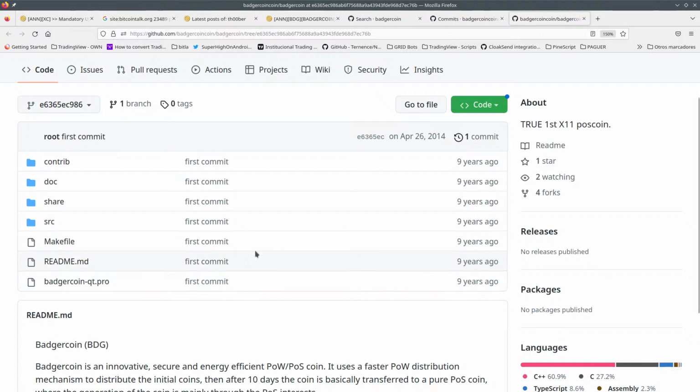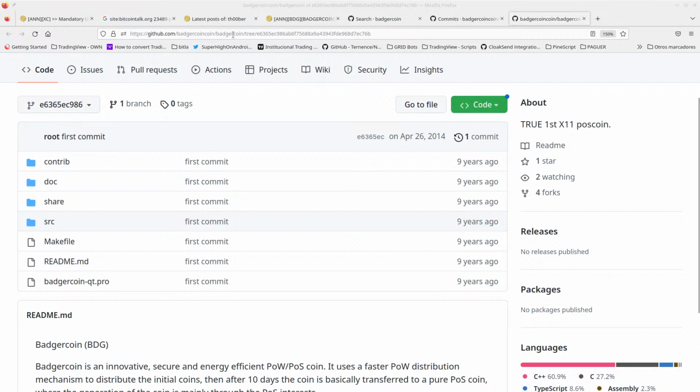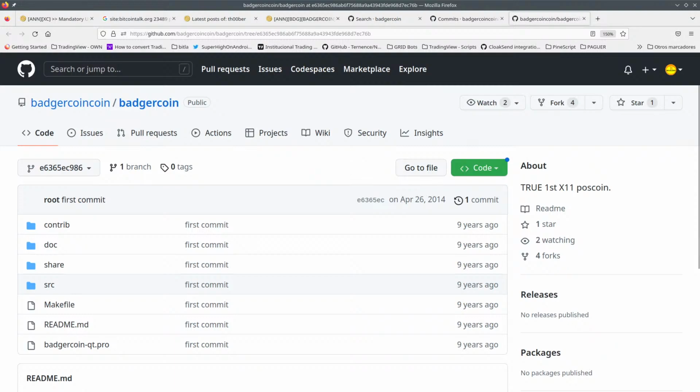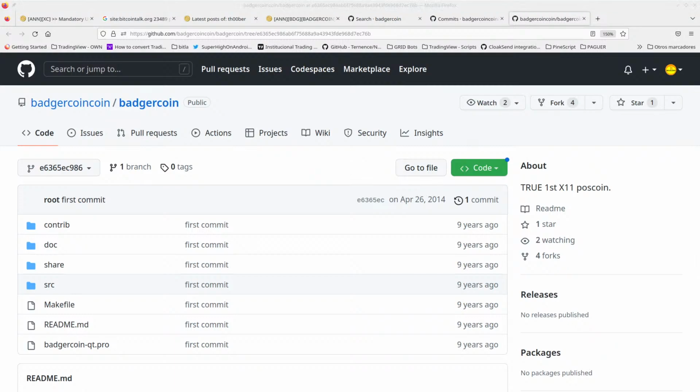Okay, so what I want to check is the ports. So first of all, I'm going to write this down. Probably this is Butcher coin. So Butcher coin, let's write the path. I'm doing this on the other screen, sorry.